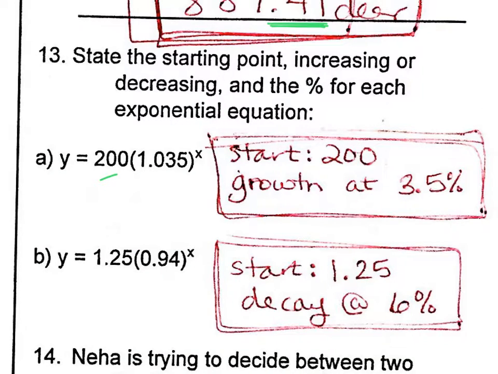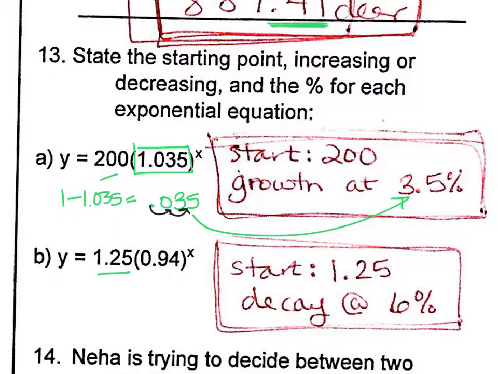Here, the starting value, I think you all are okay with both of those. A is growth because it starts with a 1. B is decay because it's starting with a 0, so it's less than 1. And to find those decay rates or growth rates, you can do 1 minus the number that you're given. So that gives me, and I'm going to ignore the negative sign, 0.035. And then I have to move the decimal back 2 places to where it would have started, because this is like asking what the question would have been beforehand, which is how I ended up with 3.5%.